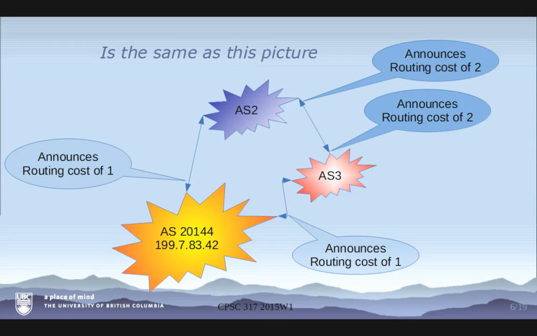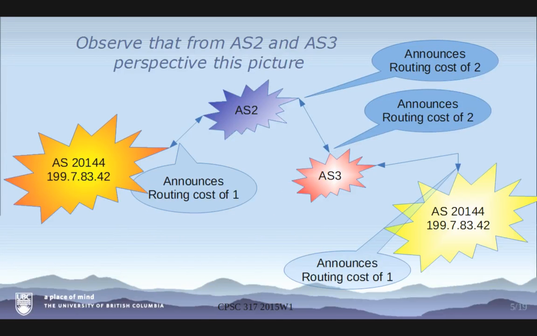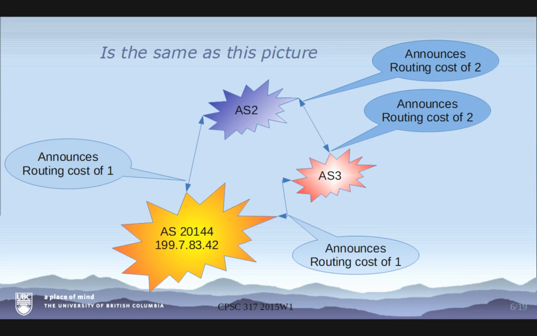And you'll notice that as far as AS2 and AS3 are concerned, that picture and that picture are indistinguishable. It gets exactly the same information as far as BGP is concerned. It would say, what is the AS that it's in, everything like that. The two of them will look exactly the same. And so those two, as far as AS2 and AS3 are concerned, are in fact identical. So there's nothing that stops you from having your AS in some sense physically split up.